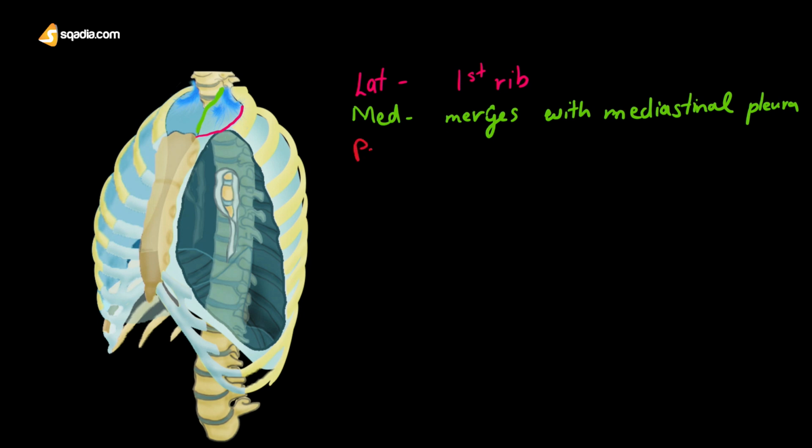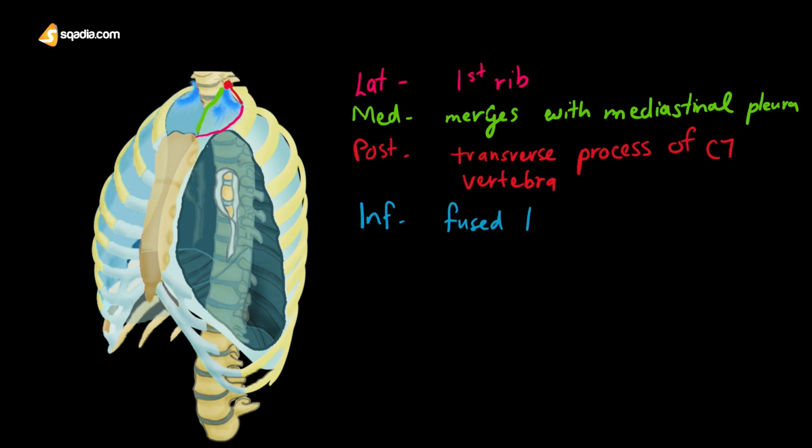Posteriorly, it is attached to the transverse process of the C7 vertebra. Inferiorly, the dome of the cervical pleura of the lung is fused to it. And superiorly, there are the structures at the base of the neck, for example, the subclavian vessels.